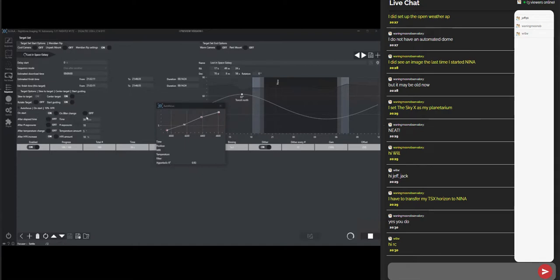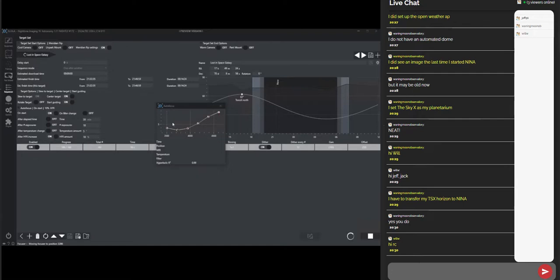I could do one on a filter change. I don't want filters, whatever I have is good for the night. I can do one after an elapsed time, after a number of exposures, after a temperature change, after an HFR increase, and then a percentage.